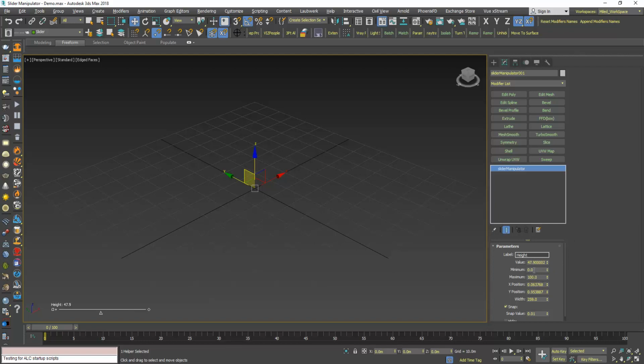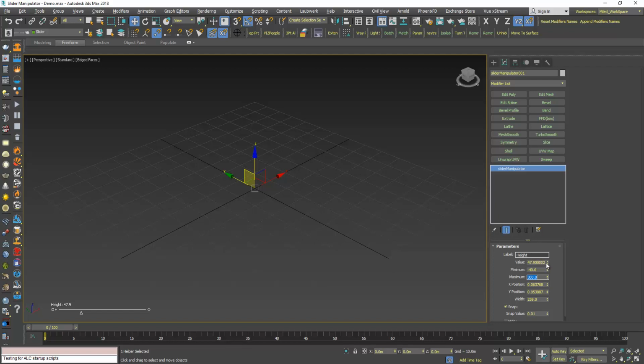For example, I can say that by default the slider starts from 0 and the maximum is 100, but we can change that. I can make the minimum to be negative, like let's say minus 40, and the maximum is 300. But remember that these minimum and maximum apply when you choose the control on the screen with the select and manipulate.